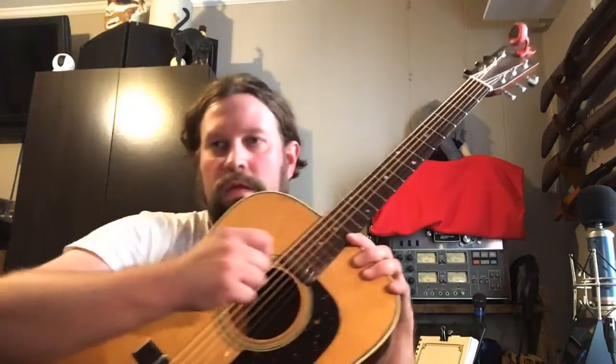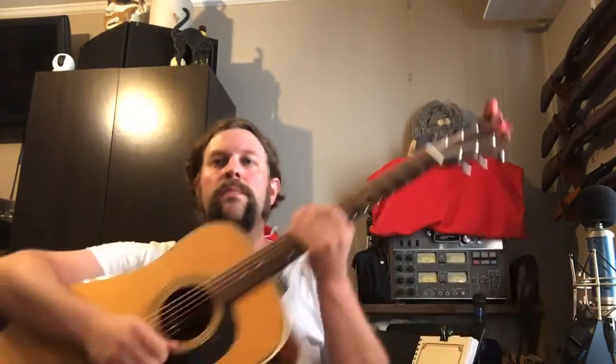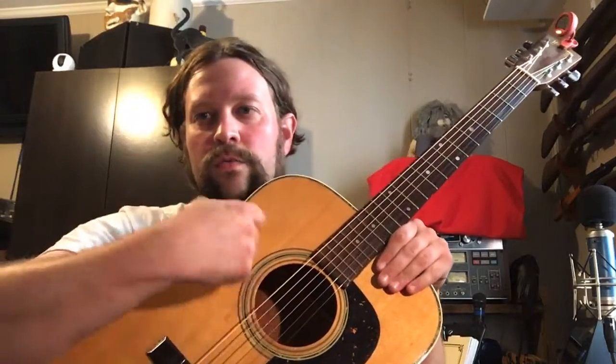I usually put my elbow on this edge of the guitar, and I'm holding it up kind of high. I would normally put the notch of the guitar down into my leg and hold it flat in front of me, but just for the sake of you being able to see better, I don't use my wrist so much when I strum. I use my elbow. Keep it not too stiff, but keep your wrist straighter and let your elbow do the strumming work.